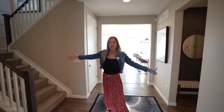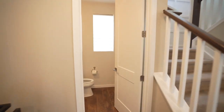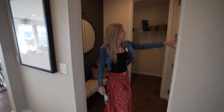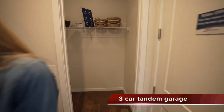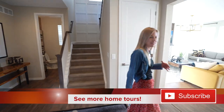Come over here and it just kind of opens up quite a bit. We have our stairs leading upstairs and our powder bath right over this way. If we come over just a little bit to the side here, we have our entrance in from our garage, a nice big walk-in coat closet, and a little space where you can put a bench — whether it's a built-in or something you bring in — a nice place to get settled when you come in from the outside.